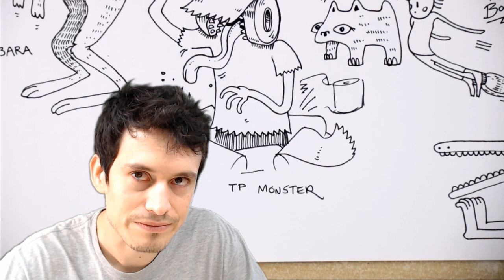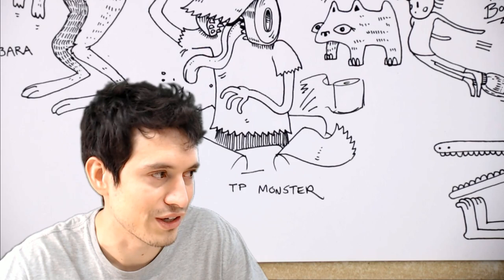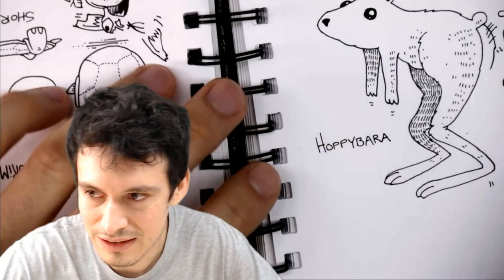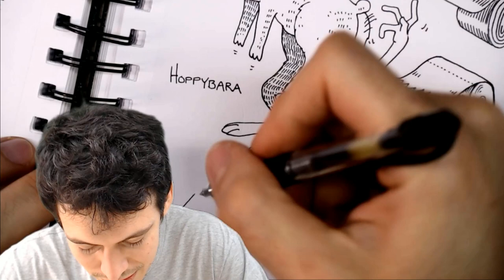Well, maybe we can combine that request with another creature idea. A cyborg unicorn. Cyborg unicorn. I was thinking Cyclops. Which gave me an idea. See, sometimes I'll just think and that'll give me a funny idea. So instead of a unicorn with the long horn, what if it just got a long single eye? It's like a Cyclops unicorn combo. See, this is the kind of idea that ends up really freaky, but I'm gonna go with it anyways.